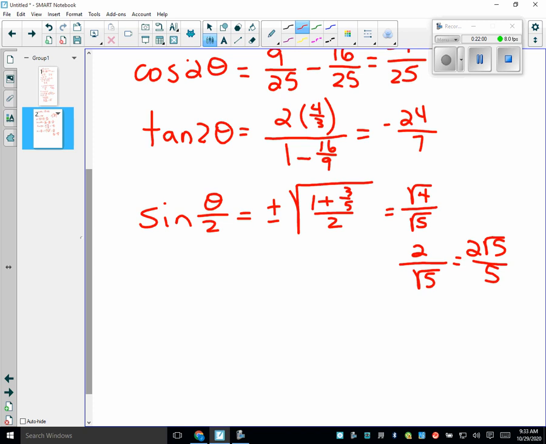Can you not just leave it as radical 4/5? Do we leave radicals in the denominator? No, but if the whole thing is radical... But radical 4 comes out. Should it be negative then? I was going to ask, is it positive or negative? What quadrant did it start in? 3. So it started between 180 degrees and 270 degrees. So half of it is where?